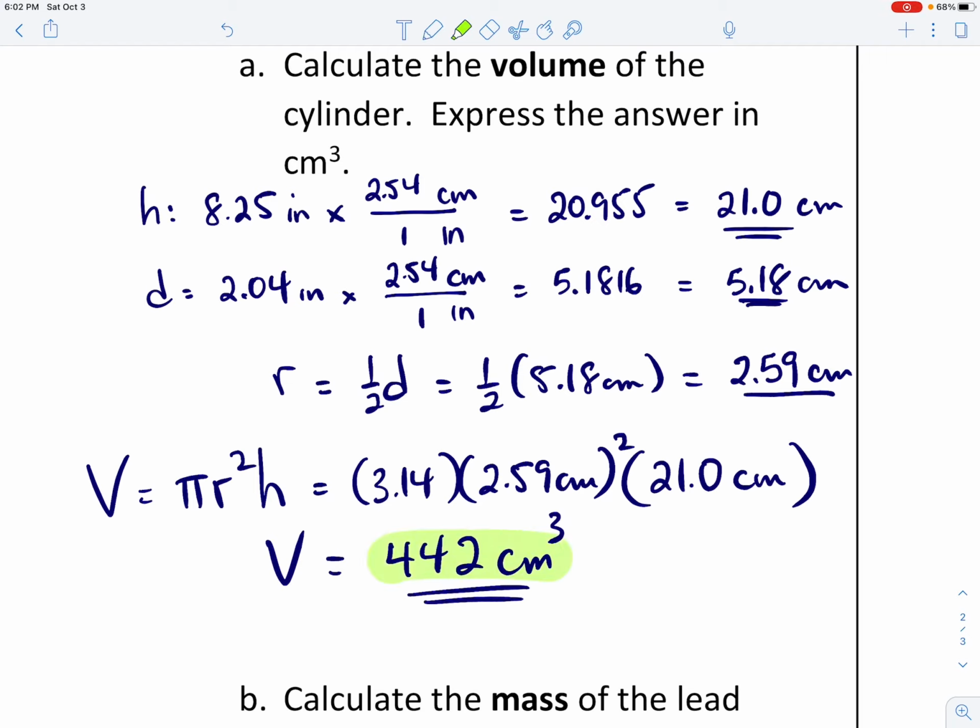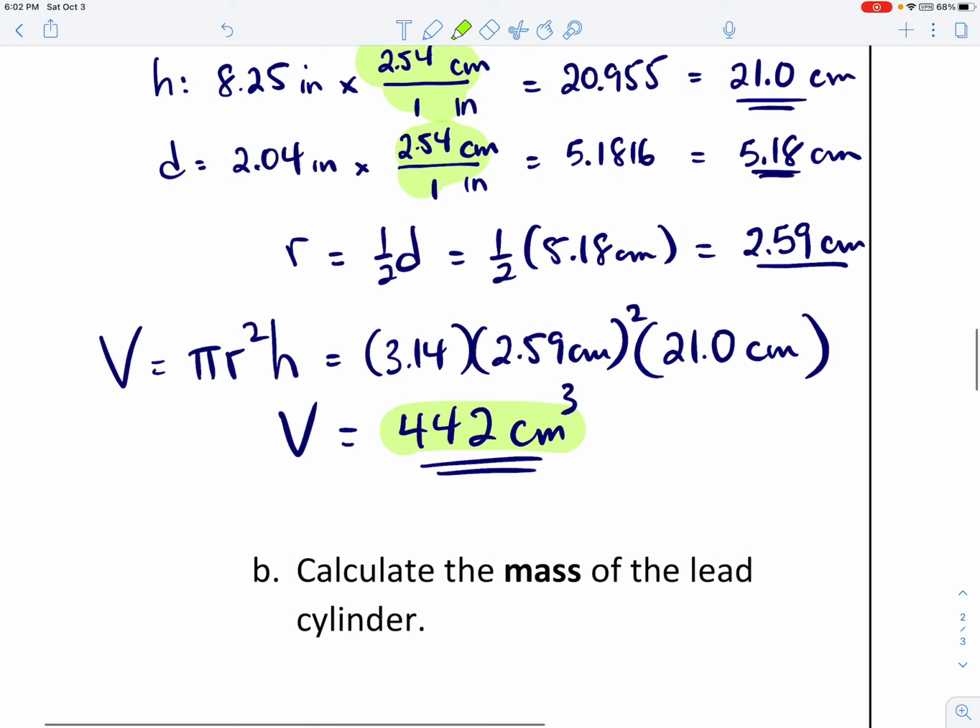Okay, so in my answer, I started by converting the height and diameter to centimeters. Somebody else may have simply used the formula V equals pi r squared h and found the volume in cubic inches. Then they could have converted cubic inches to cubic centimeters. If you chose that path, which is perfectly fine, keep in mind that your units are then cubic. So you would have to use the unit multipliers not once, but 3 times to convert cubic inches to cubic centimeters. So you'd be multiplying by 2.54 3 times, not just once.